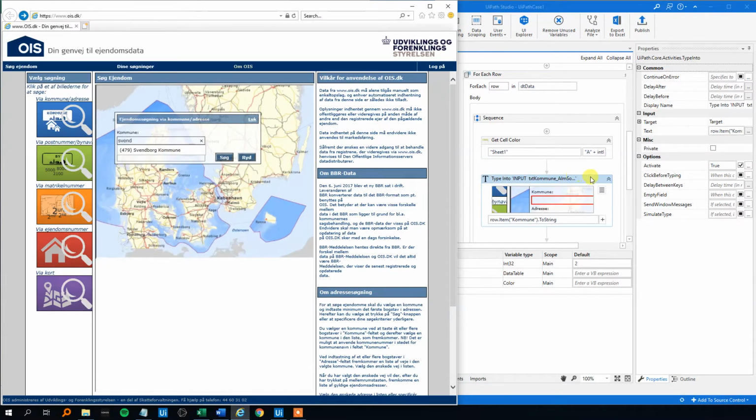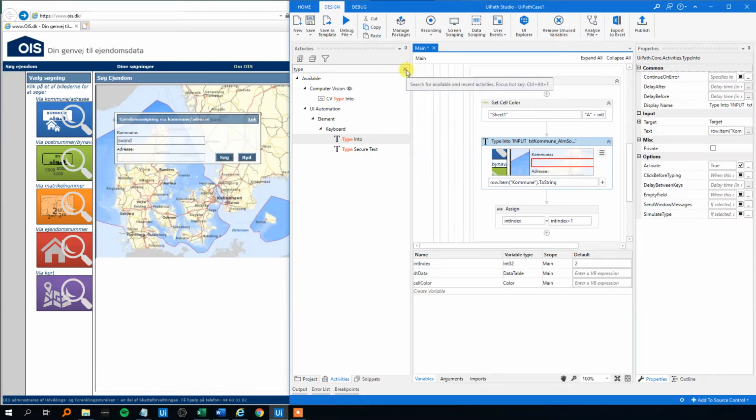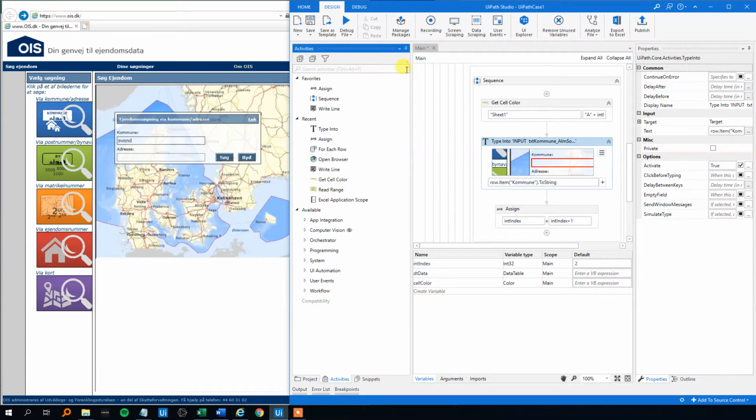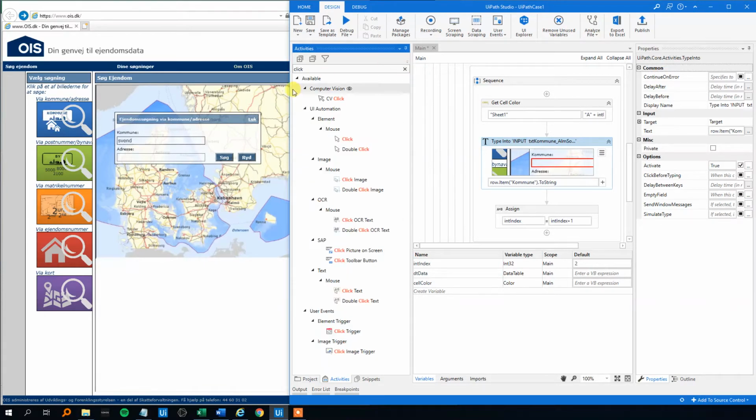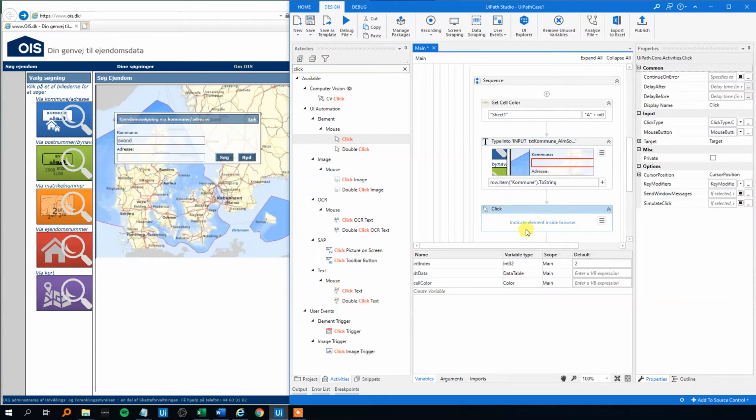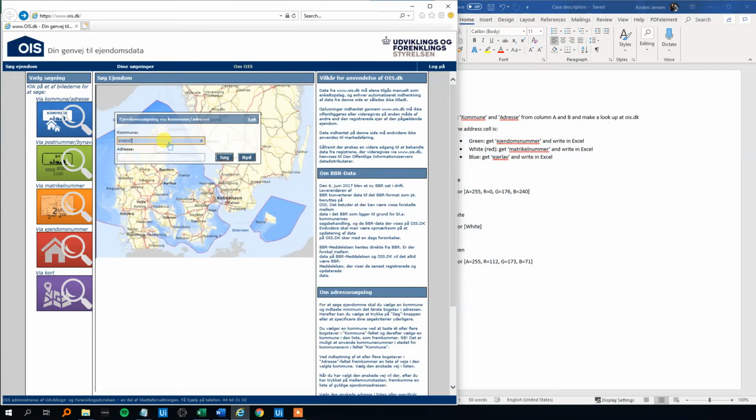So remember, when we type something in, we wanted it to click here. So let's make a click. Because we cannot type in, we need to have this suggestion clicked. So let me choose click here, drag it in. Now we need to indicate something here. And how do we do that? Well, we can use the F2.